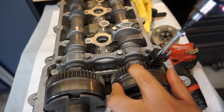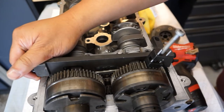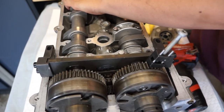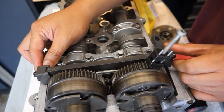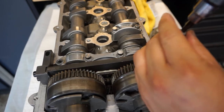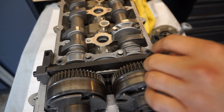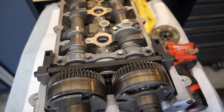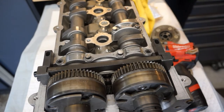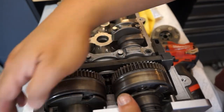Pay attention to the narrower teeth on the intakes. Lock this adjuster — it had moved a little, but there you go. This is what happens when it's not buttoned up. Using the T30, you can see that the narrower teeth are now left-adjusted compared to the wider teeth again. Before we finally bolt and torque down the 18mm bolts, we just need to make sure these sprockets are lined up to where they're supposed to be — this is always a bit of a battle.